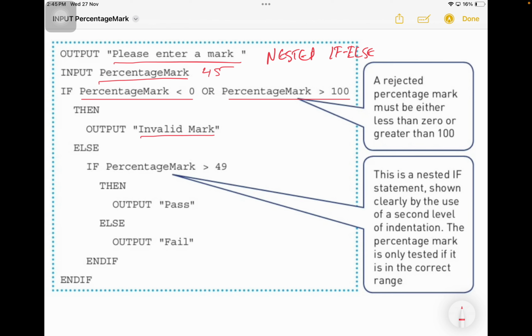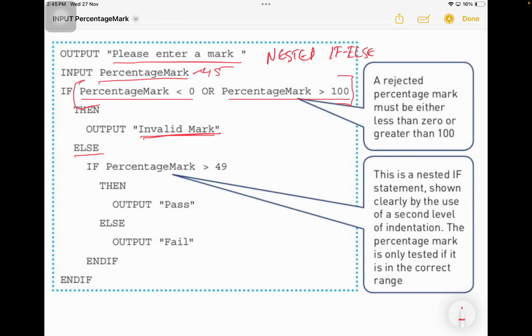Else, we are checking if a student has passed or not. Initially we are checking whether we can enter any number here, like minus 45. So this if statement is checking whether the entered mark is valid or not. If it is less than 0 or greater than 100, it is below the minimum mark or above the maximum mark. In that case we put invalid mark.